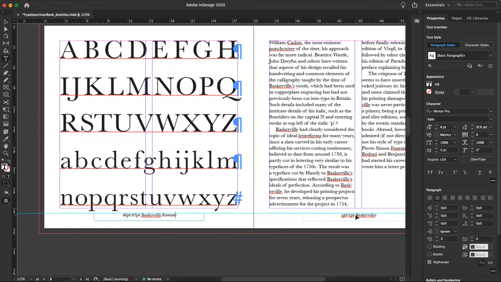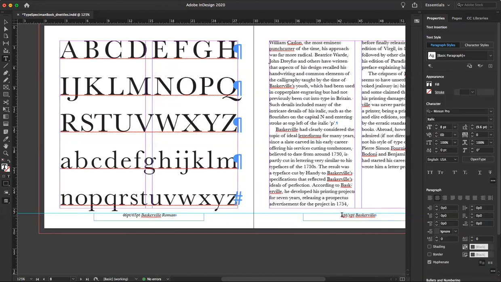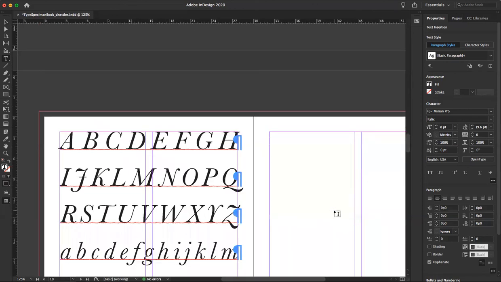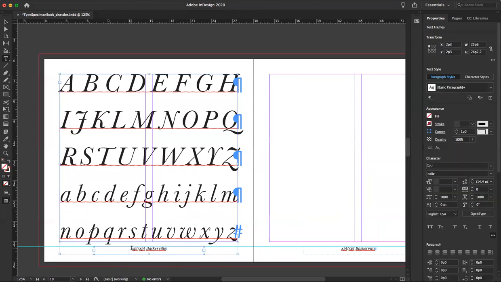Over here, we've got 9 on 11, Baskerville, Roman. We go down here, and we've got 46 on 65. Command Shift click.